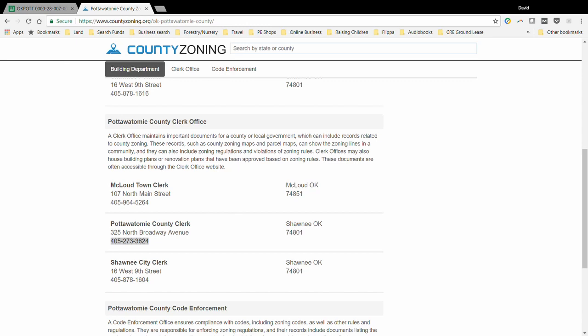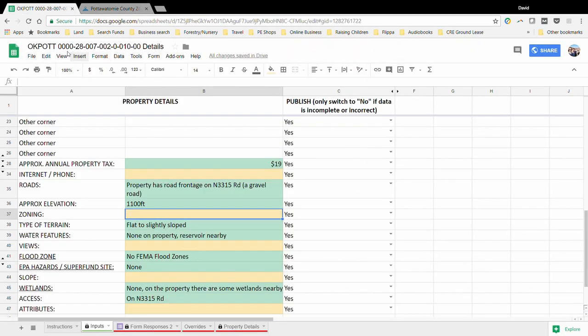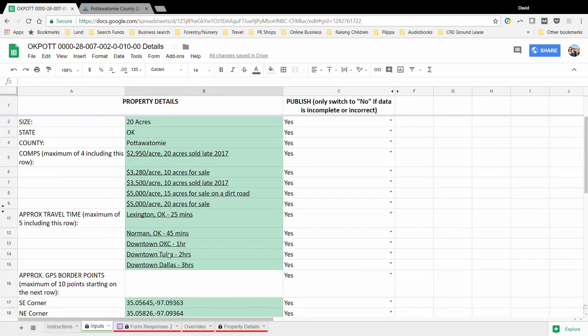Pottawatomie County, District 1. Hi, my name is David, and I'm looking to buy a property in the county. It's in a rural area, and I just want to make sure I know what the zoning rules are or what I can and cannot do on the property. I'm not sure who has the planning and zoning rules for the county. Do you have the legal description for the property? Let's see. I have a number for it. It's a really long number with some dashes, and I think I can pull up the legal description too. Give me just a second here.